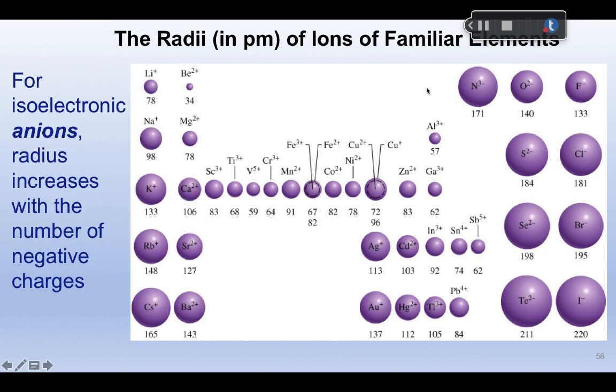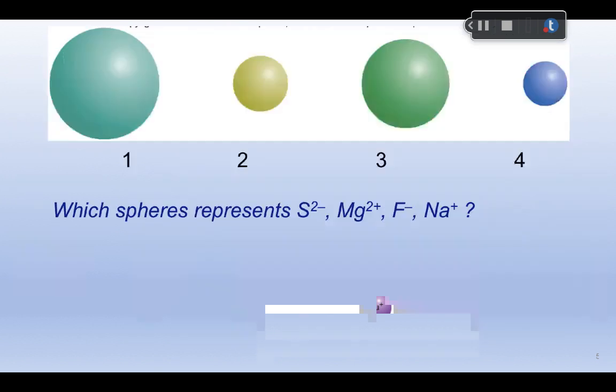Now let's look at some more patterns. For anions, the radius increases with the number of negative charges. So the more negative charges you have, which is what I was just pointing out on the previous page, the more diffuse they are around a smaller number of protons, and they get larger. So fluoride, oxide, and nitride ions are going to be increasing in size, with the one with the triple negative charge being the largest. The same pattern applies to the ones in the subsequent rows, but their differences are not as profound. Look at the last row. Not quite a foolproof comparison.